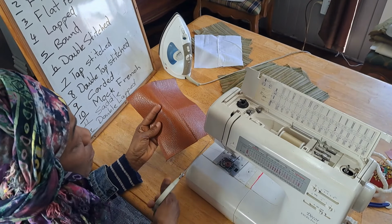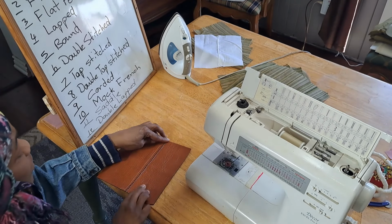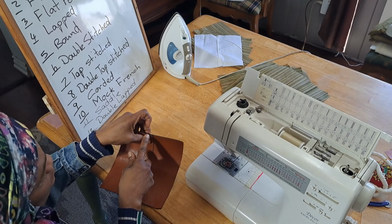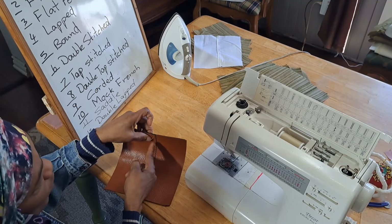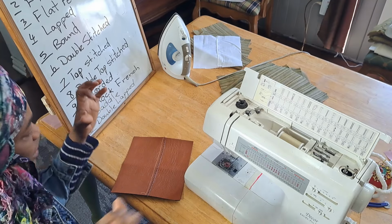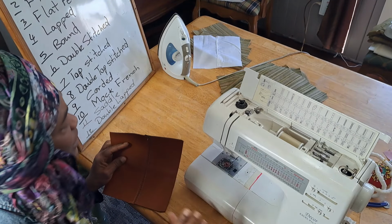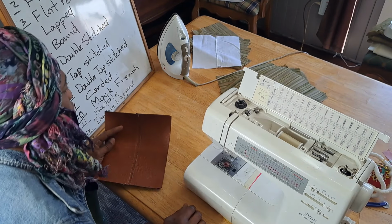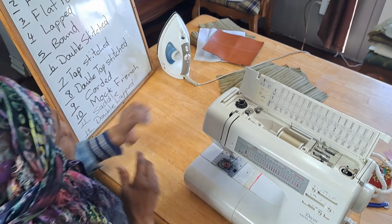Now, by all means, if you wanted to do a double stitch here to create some more detail, instead of doing a 1/2 inch in, you could do an inch in, an inch of overlap, so you'll be able to stitch once and then stitch another time to get that saddle stitch look, right? Now, saddle stitch is a bit different. I think I am going to try to show it to you. Okay, so that's that. Now let's look at the bound stitch.